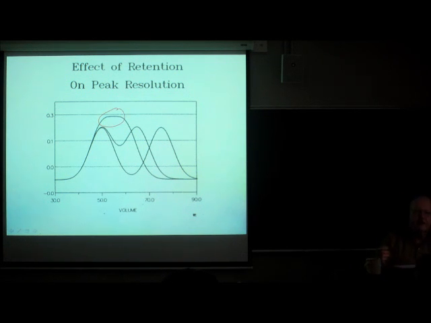This is what you're going to see if the two retention volumes don't have much difference. You're going to see a single peak. It's going to come up, and it may even go flat, and then it'll go back down. You're not going to see a minimum between them if they're close enough together. Now, keeping everything the same, sigmas are the same, the amount is the same, I'm going to move the more retained peak out a little bit and make the separation a little better.